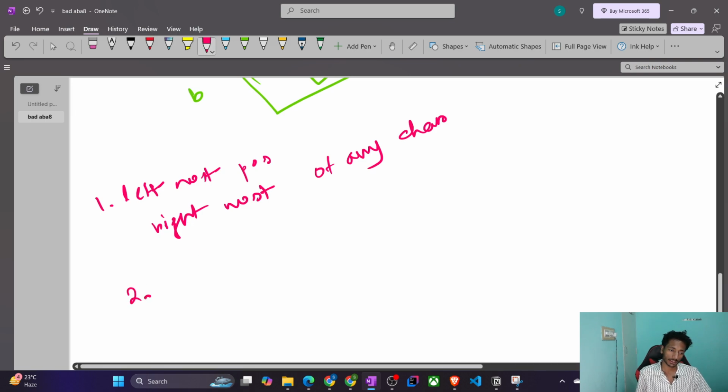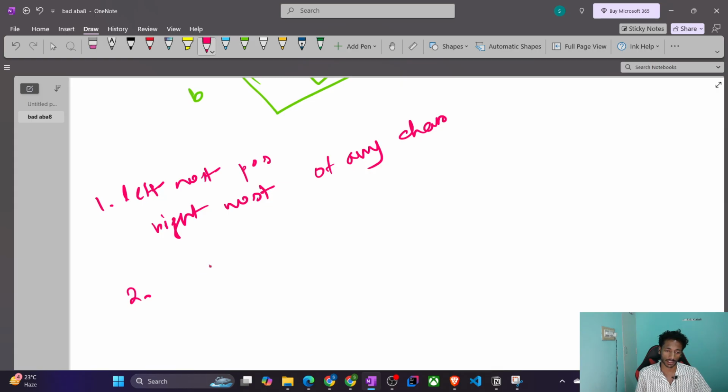Now I will check that. Suppose I iterate over the input string character by character. I want to cover the current character. Then we check whether I have already seen this character or not. How to check that? I check whether this is the leftmost position. Left means this is the starting character, the first time I have seen it, so the leftmost position will always be the same as the current position.